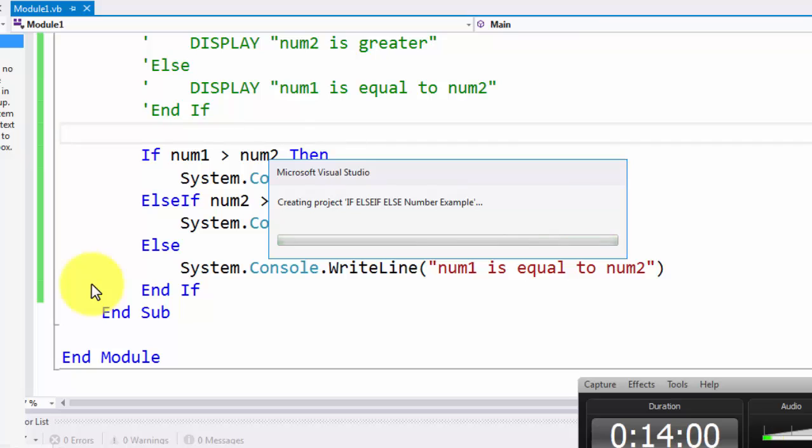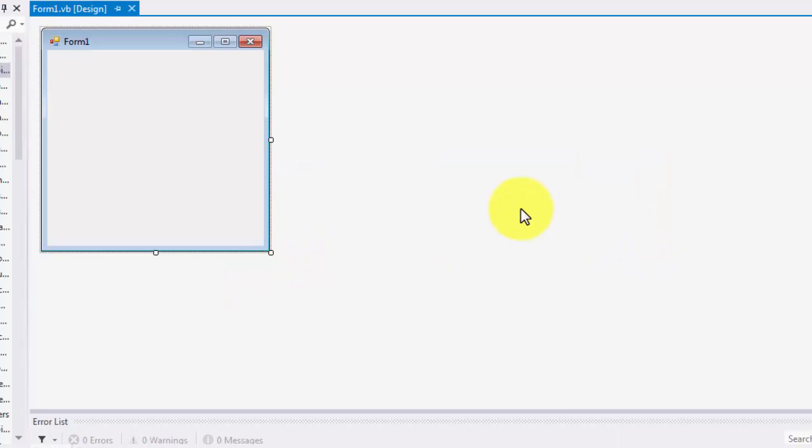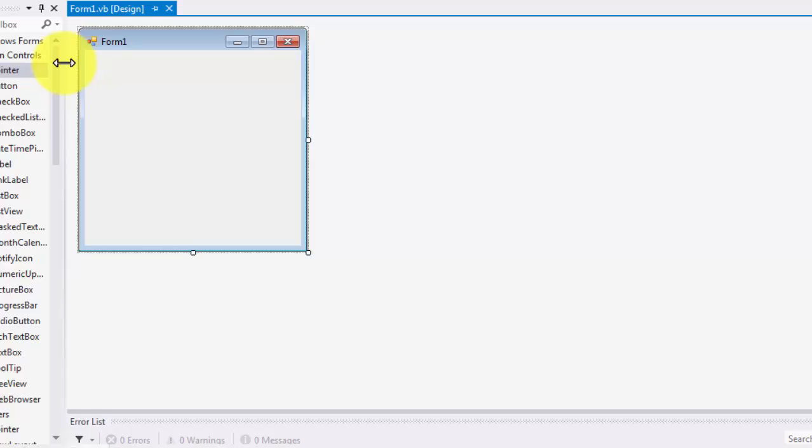Now, first of all, I'm going to be designing my form here. So in my form, I am going to be bringing 2 labels, one for number 1, one for number 2. Then I'm going to be needing a label for my output. Then I'm going to be needing 3 text boxes, one for number 1, one for number 2, and one for the output. And then I'm going to be needing a button, and my entire logic is going to go on the button. So when I am done designing, I'll double click on the button. And when I double click on the button, my code should go in the button. My code should not go in the form load. My code should not go in any other event but the button.